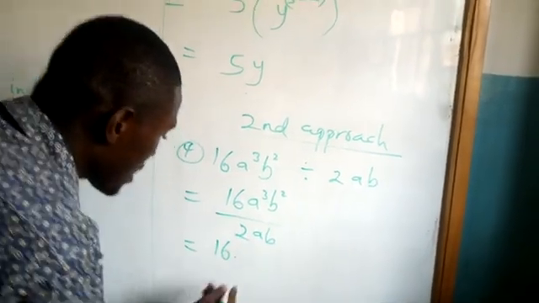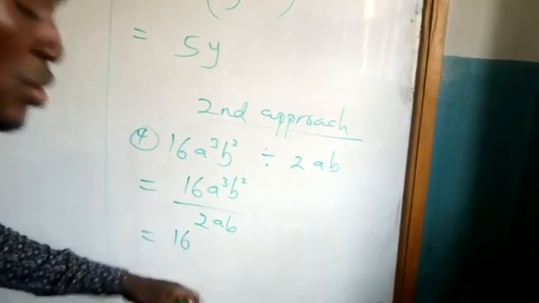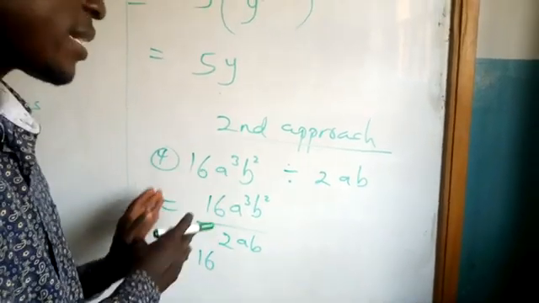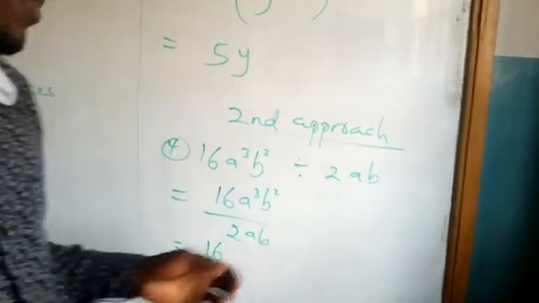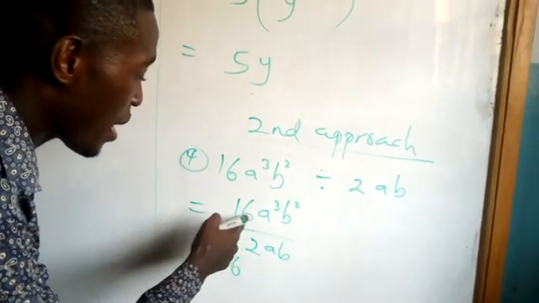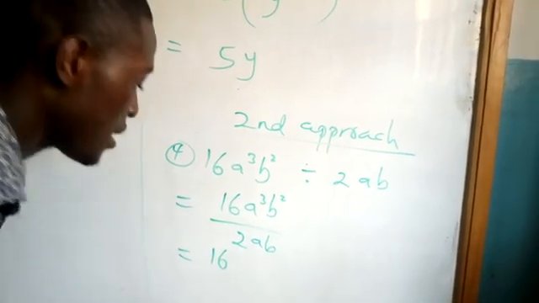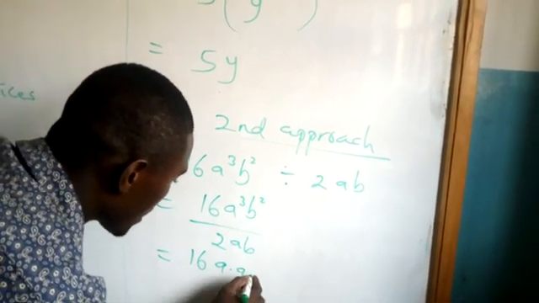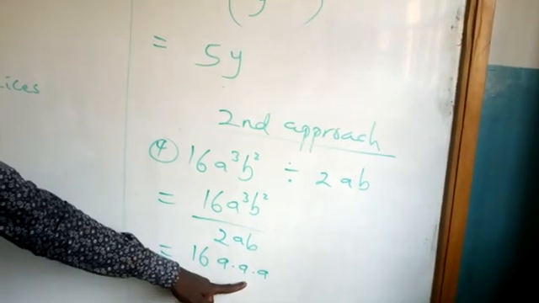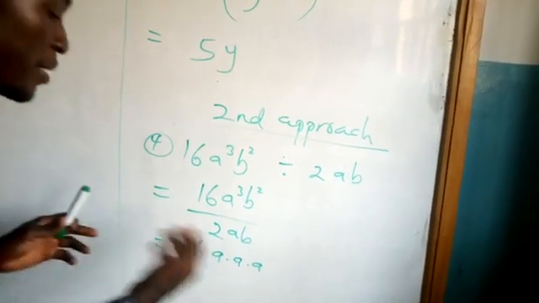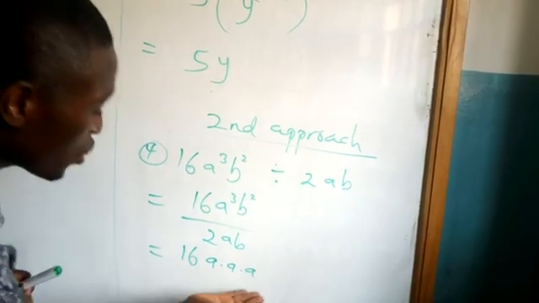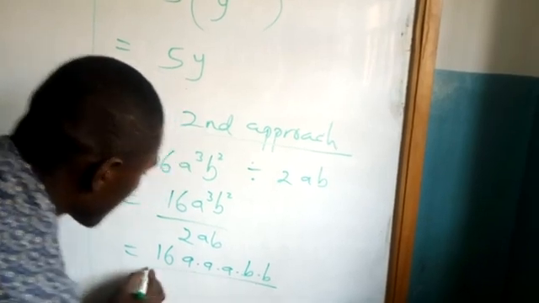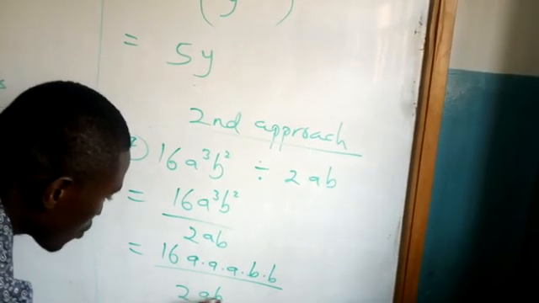Every time you see a dot, if it's not a decimal number, but you see one term dot another term, it simply means they are multiplied. Here we can't write 16 and the a as a decimal number. So when I write 16a and here is a power 3, you can write a power 3 as this. And if you apply the law of indices and get back to a power 3, we just add 1, 1, 1 and we get a power 3. So we can rewrite a power 3 as this. The same way we can rewrite b power 2 as this. Then the 2ab also comes in.